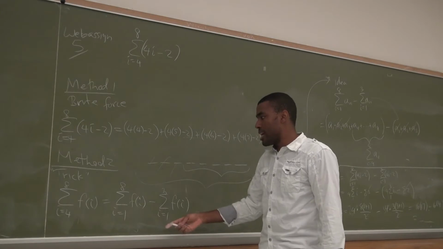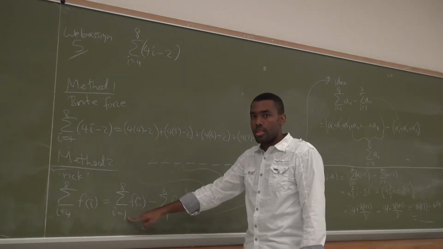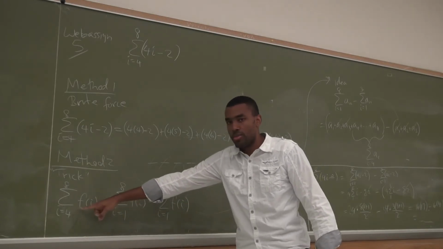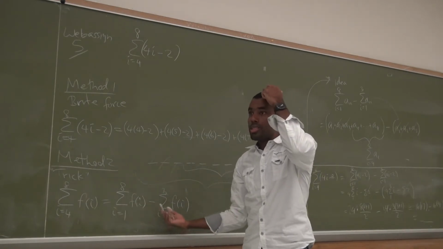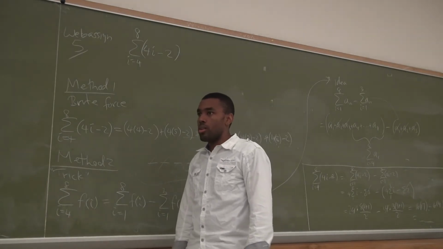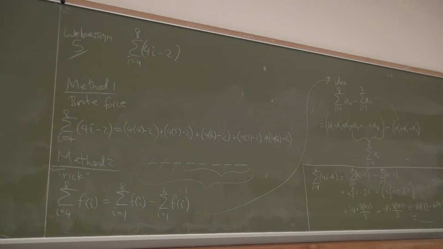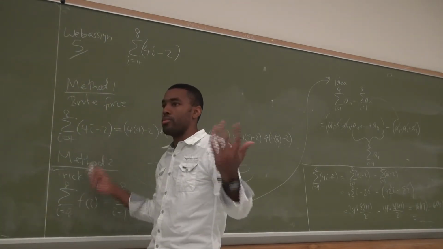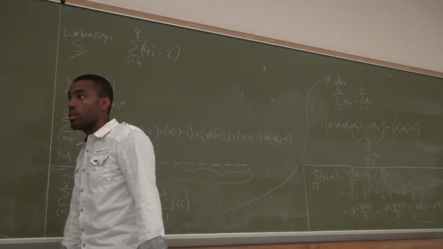And the reason why I did that is because I have a formula that tells me how to deal with it when there's a 1 here, right? So then I want to use that to my advantage. I don't have a formula for when there's a 4. So I sort of use this idea so I can apply these formulas to each of these. The formulas do not work if it's not 1. Formulas are very specific. Right? If it could work for any number, I would have given you the formula with like i equals a or something like that. But I said i equals 1, it has to be 1 for the formula to work.